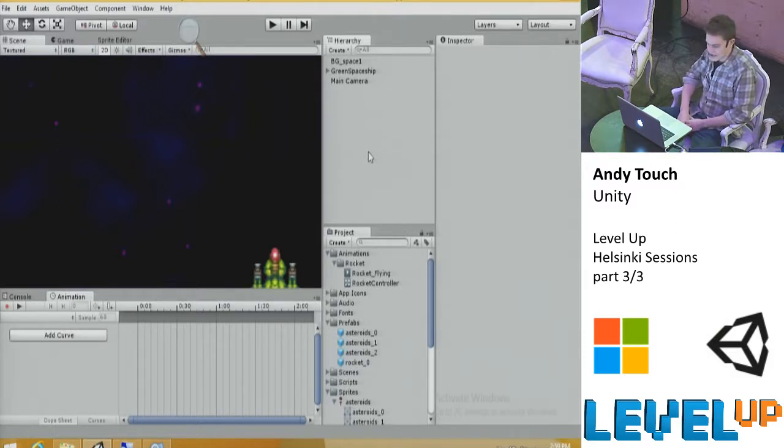So the next thing that we're going to do is, now that we have our asteroids we're going to spawn, we now need where we're going to create them. So we now need spawn points. We now need locations where we're going to say every, for example, 0.5 seconds, create an asteroid at this point, or create an asteroid at this point.